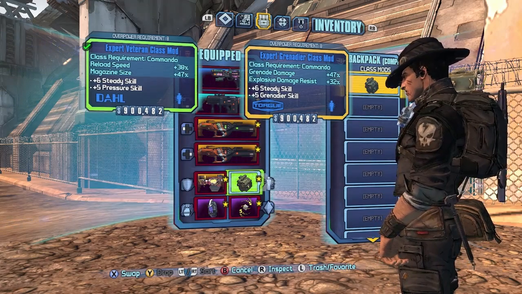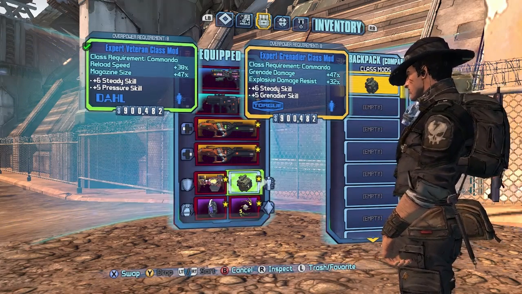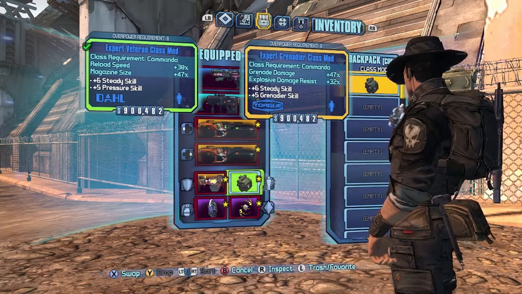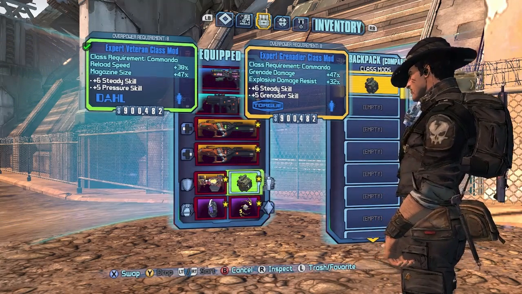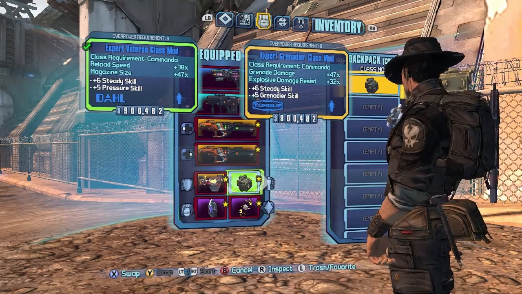which will allow you to actually get a lot more damage on the Tediore throws. And after you chuck off enough Avengers, you can swap over to your expert grenadier class mod to get a lot of extra damage, which we'll show you in a minute.